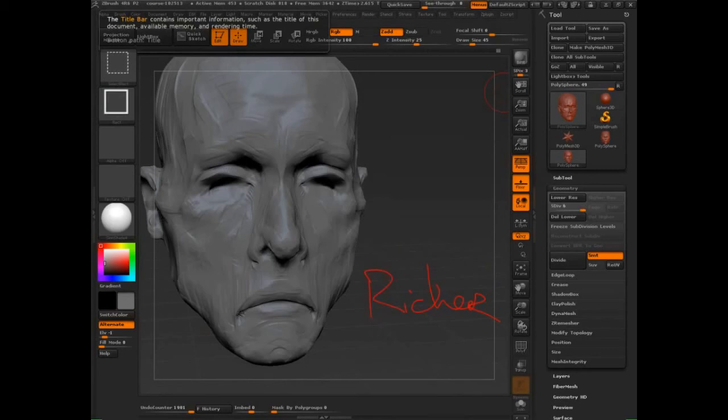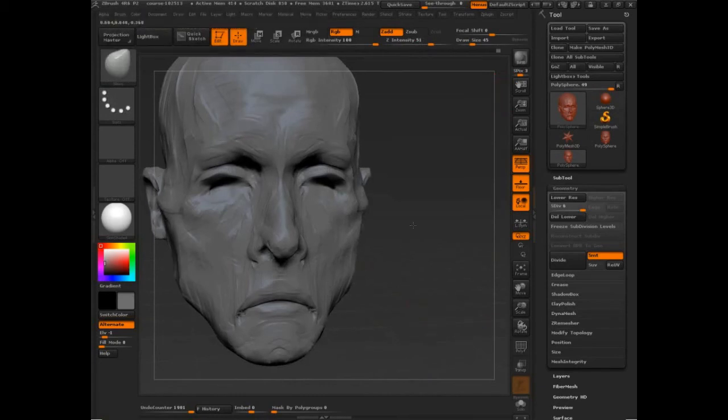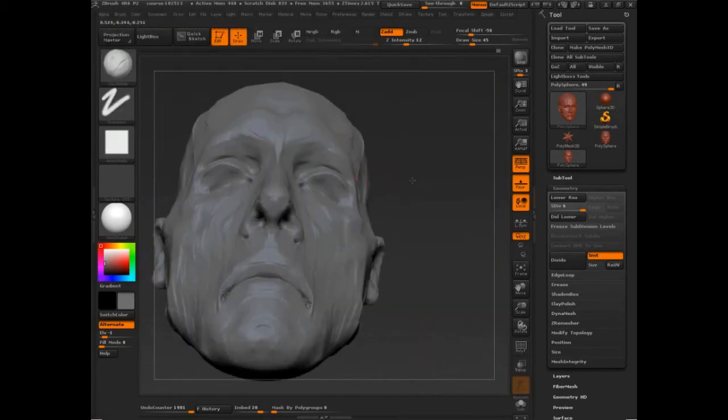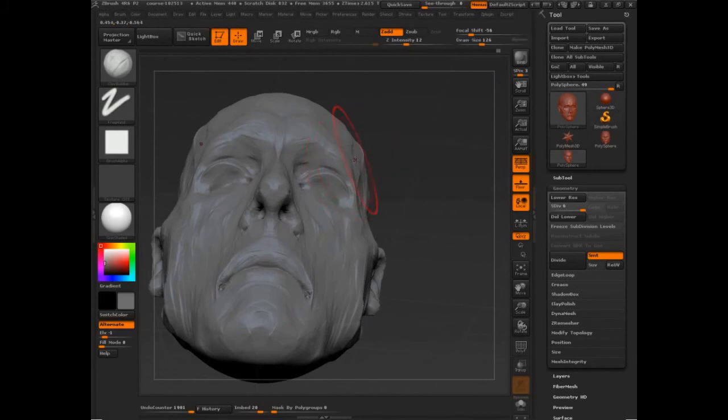Let's see. Thomas, does outer circle grab average from rim of circle? Thomas is asking, within this sphere, what is ZBrush doing with all these different, what they call normals? And a normal is the direction of a polygon.